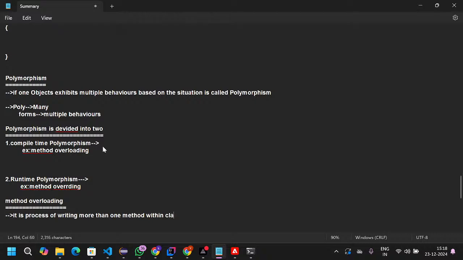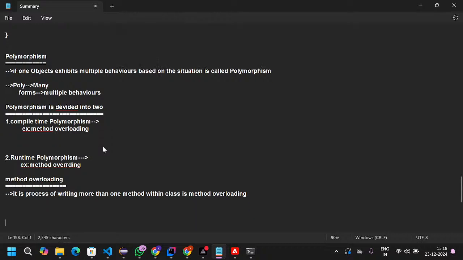Writing more than one method within the class is called method overloading. Okay, so what is the example?